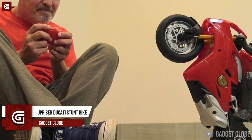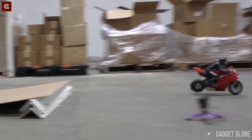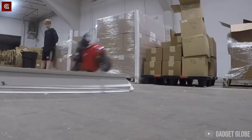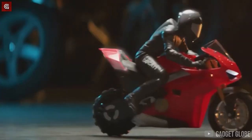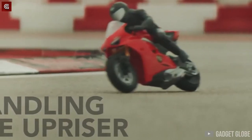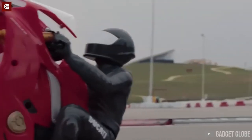Upriser Ducati Stunt Bike. The world has come a long way — meet this real mini RC bike with ultra-premium quality that sets a new benchmark among remote-controlled toys. Designed in partnership with world-renowned motorcycle maker Ducati, Upriser is the first ever self-balancing RC motorcycle. It does all the stunts you see in real life. The officially licensed 1:6 scale model is just over 35 centimeters long and 26.5 centimeters tall, and includes an LED headlight and working suspension. Its main highlight is its ability to get its front wheel up. Equipped with True Balance and Omniwheel technology, this Upriser Ducati can self-balance at any speed without a kickstand or support and can reach speeds of up to 20 kilometers per hour.